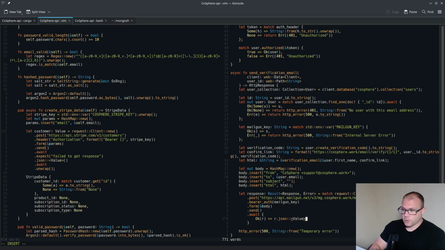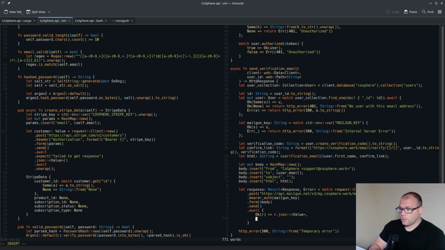I can just put anything in there, I believe. Creates it on the fly for me. If there's an error, then we will return HTTP error 500. So this is trying to send, yeah. So internal server error. Okay.